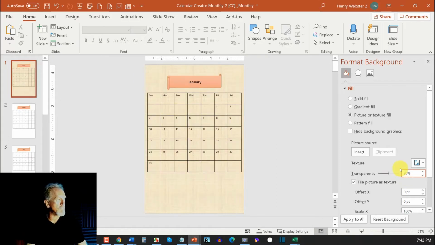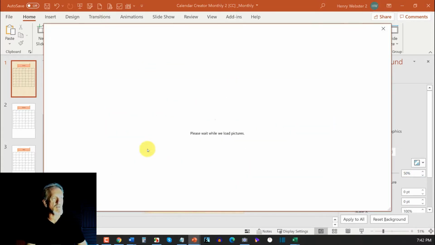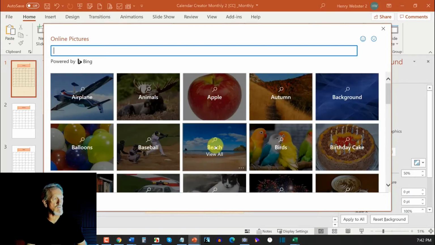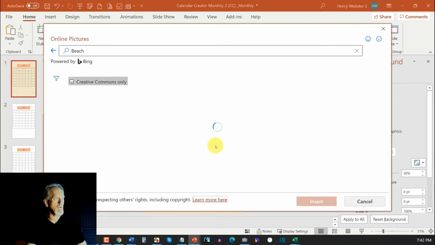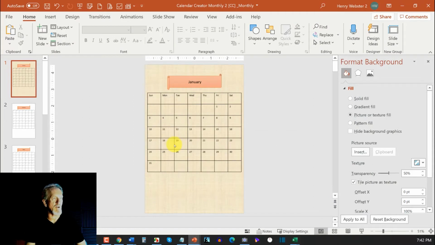And then hit enter. What I'm planning on doing is going over here to insert, then over here to picture, and then right here I'm going to choose, maybe I might choose beaches, I think, because that looks really nice. Now I'm going to click on this one here. I'm going to hit insert, and that will put it straight into this section here.